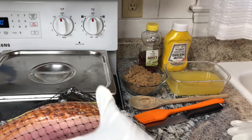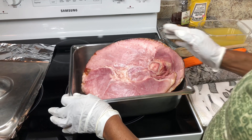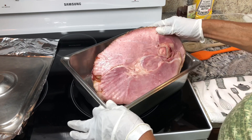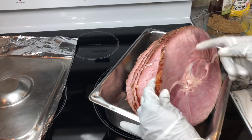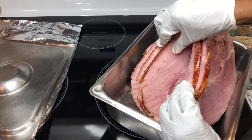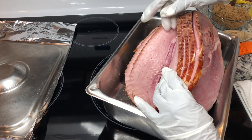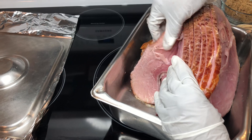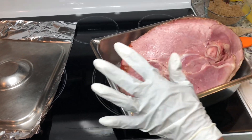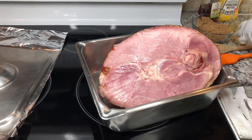Okay y'all, I got the ham. I washed my ham and this is a pretty good piece of ham. The spiral is really good — you can cut it in two sides, the spiral cuts really well. Most times when you buy your ham it's already cut inside. This is a good piece of meat, I love this meat.